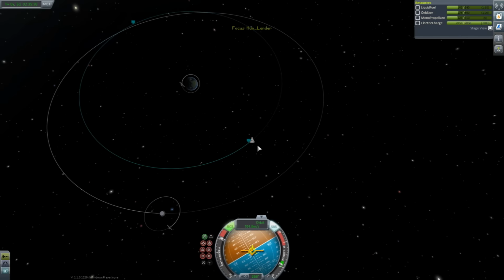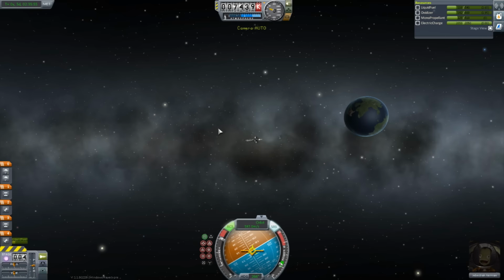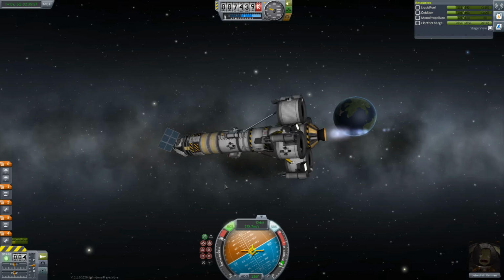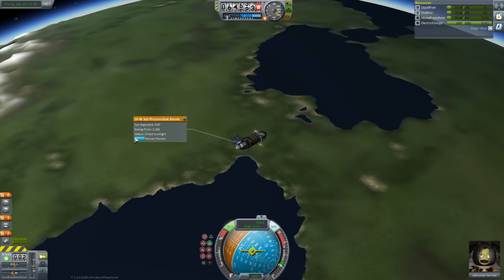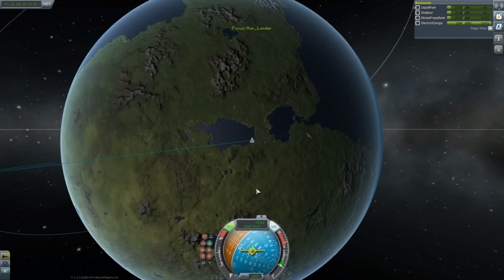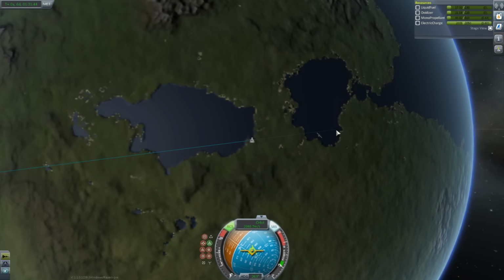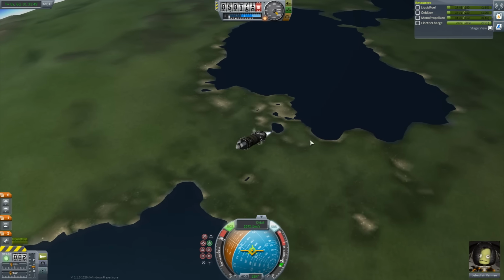So now we are burning to slow down so that our highest point will be as near to Kerbin as possible. And then in theory, all we've got to do is slow down as much as possible so that we enter under 70 kilometers. After that, we'll be able to deploy our parachute when we are quite near the surface, 70,000 meters, which means we will start to encounter the resistance of the planet. Currently descending at 2,000 meters a second, and we're gonna land in the ocean, roughly. So how about we slow it down a bit by burning in the opposite direction?